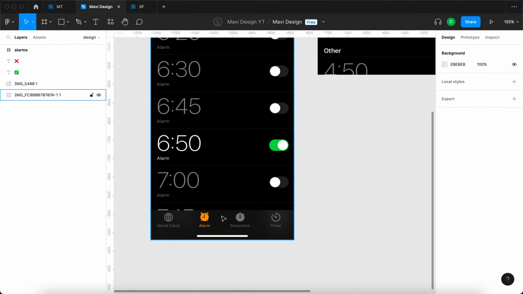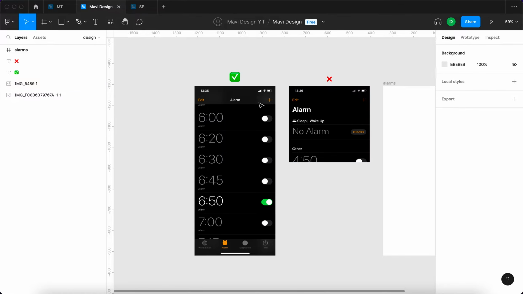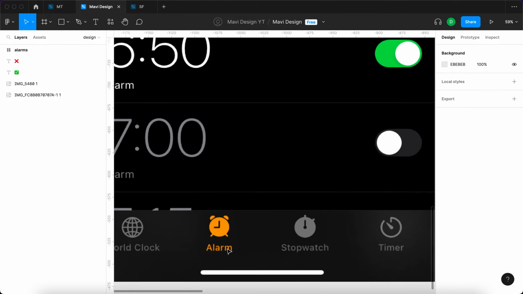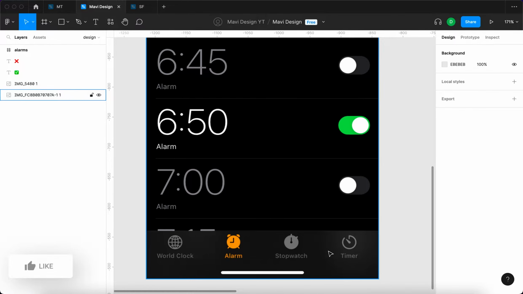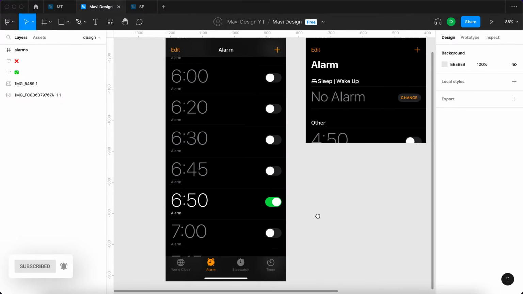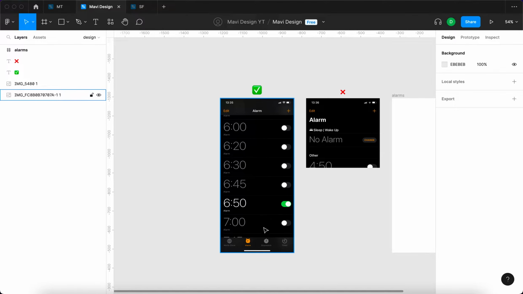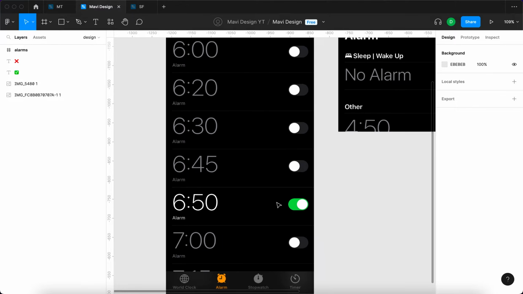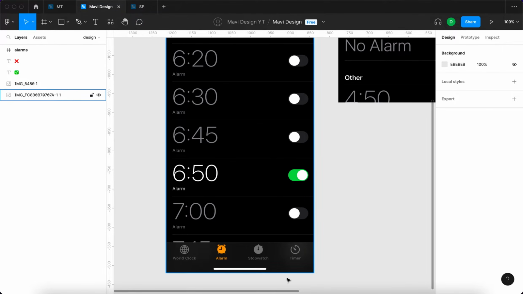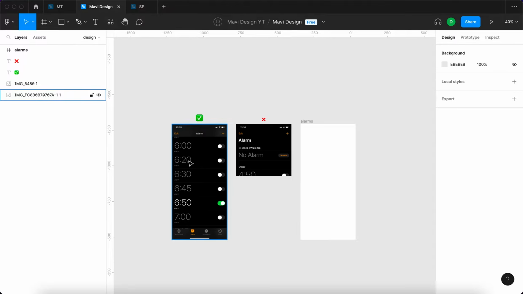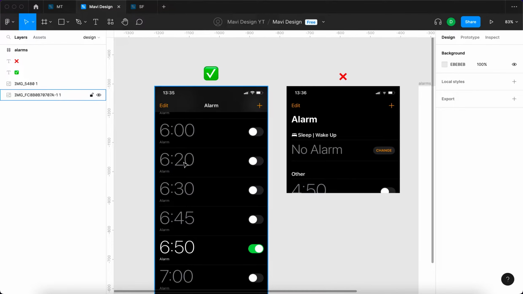And so this whole thing is a part of the iOS, I think it's called Clock app, right? Yeah, Clock. And this is just one of the sub features this app has. So this is the alarm, and we're not going to be creating stopwatch, timer, world clock, and so on. We're just going to focus on alarms. So we're going to have some kind of scrollable frame with components that have two states. Then we're going to add some fixed header and some fixed footer, right? So why don't we get started with creating the alarm components?